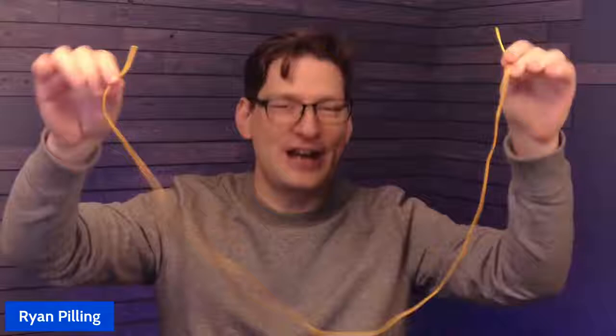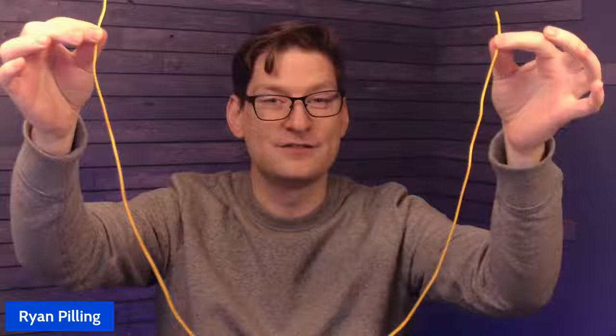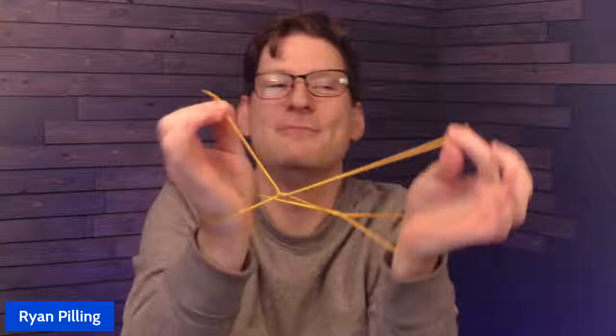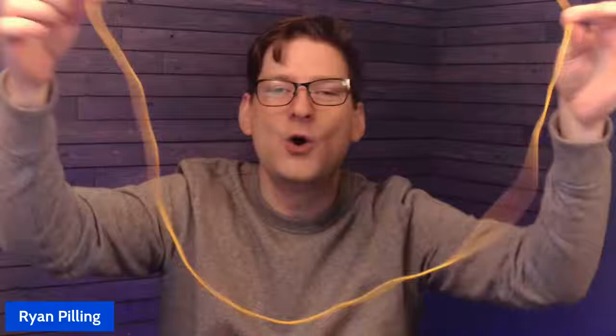This is a piece of string, a yellow piece of string, which is a normal piece of string, which means if you hold on to the ends and you do not let go of the ends, there is no physical way to tie a knot in a piece of string. If you don't let go of the ends, right? You can wrap it around, you can go through, you can go back, you can make what looks like a knot, but as long as you don't let go of those ends, no knot will be able to form. That's how string works. That's how your arms work. It's a loop, and it can't... However, I found this.